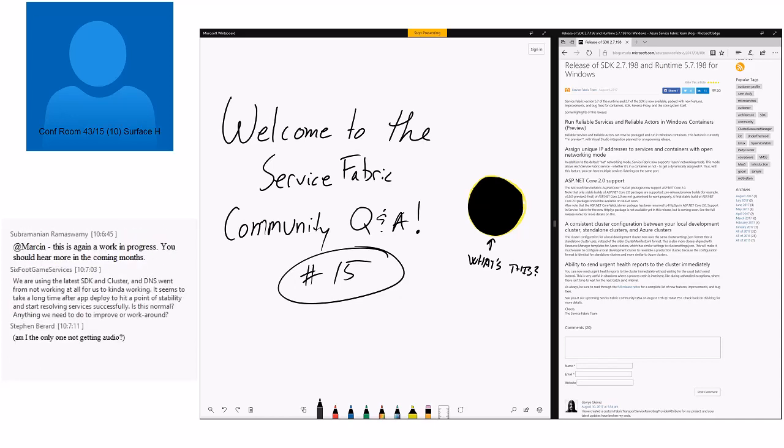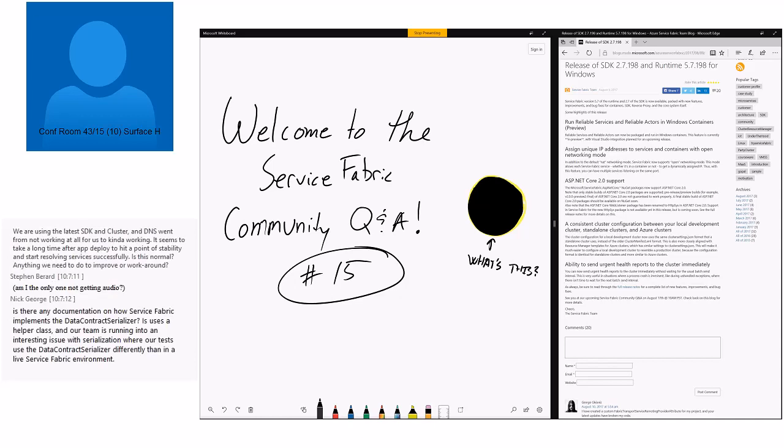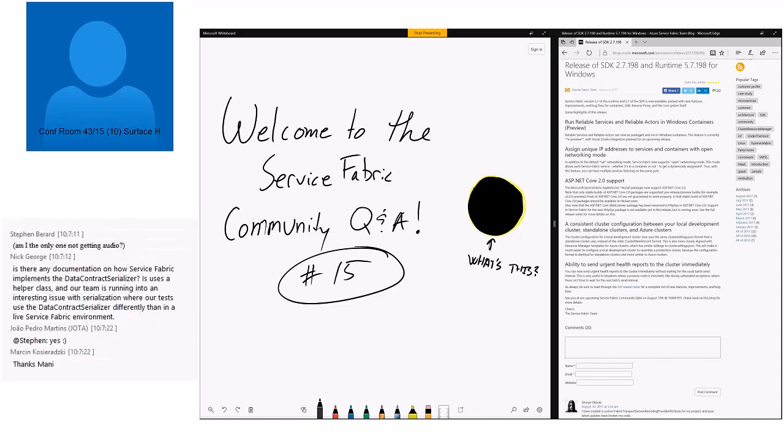Roadmap ETA for full functionality on ASP.NET Core for Windows and Linux, and then you could get kind of app portability. Oh, with full portability. Okay, so you're talking about being able to compile against .NET Core, is what you mean there. So you can do full functionality of ASP.NET Core today with reliable collections, but only against full .NET framework. So in an upcoming release later in September, all of our SDK NuGet packages will be compiled against .NET Standard 2.0. So at that point, you'll be able to compile your services against .NET Core 2.0, and then you get the cross portability between Linux and Windows.